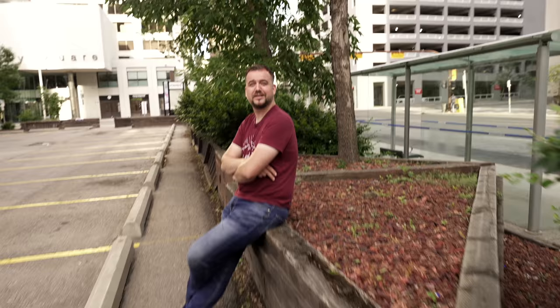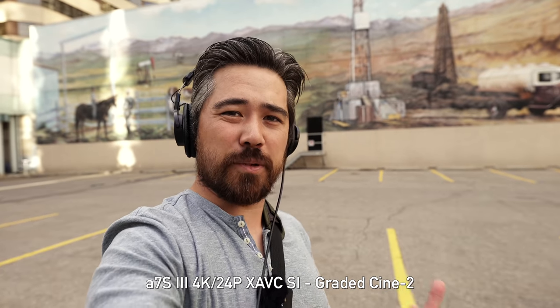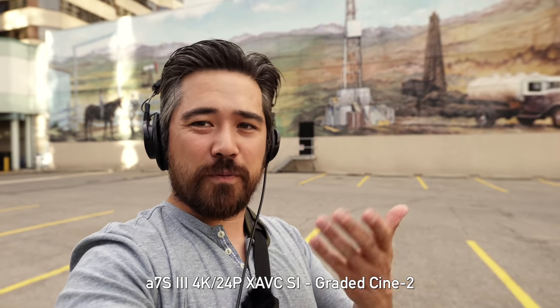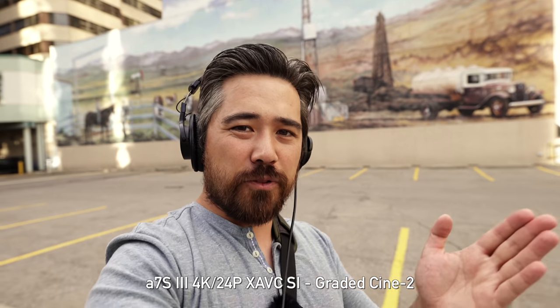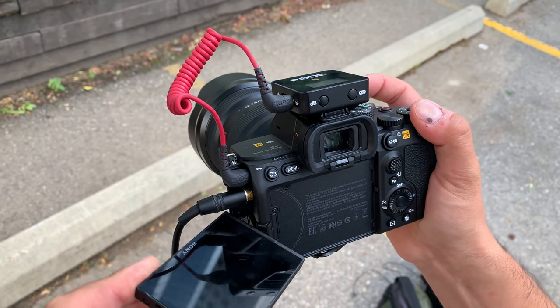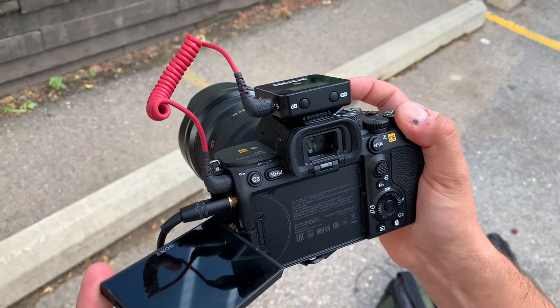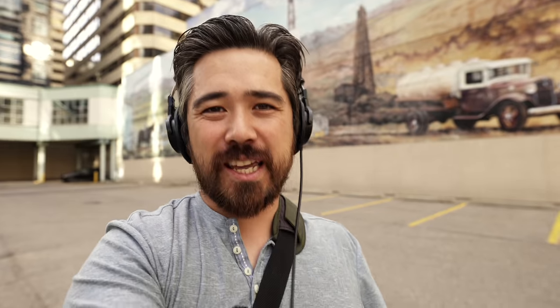I've talked about how I like the back LCD panel, but there are a couple of issues. If I'm in vlog style right now, I can't see anything because there are cords in front of it, and the door for the ports only goes open 90 degrees — it doesn't go past that. When shooting at a low angle, the screen can't be tucked underneath the headphone and mic jack because it hits that door and bumps against it. So that's an unfortunate problem.